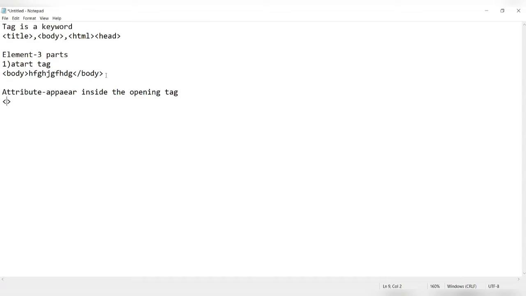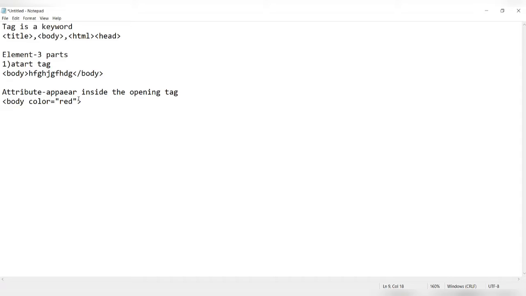For example, you have the body tag. Then you give a space. Now there is some extra word which you use with body, like color. Then you put an equal to sign, then you put double quotes and write red. Now this red specifies that whatever text is present in your body section will be of red color. Similarly, you can have many other attributes.